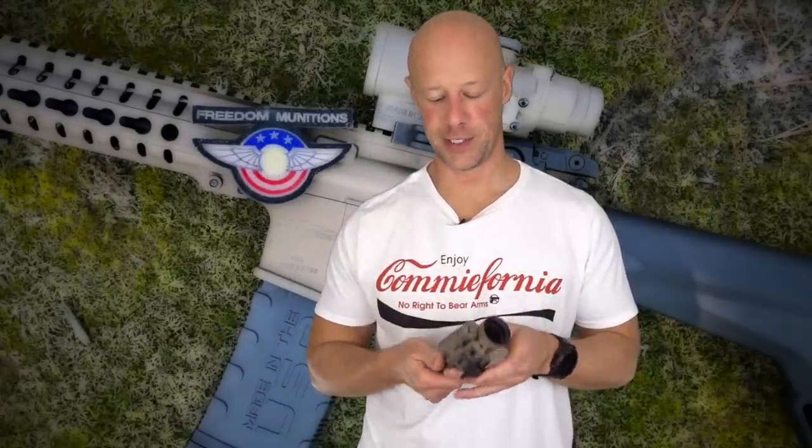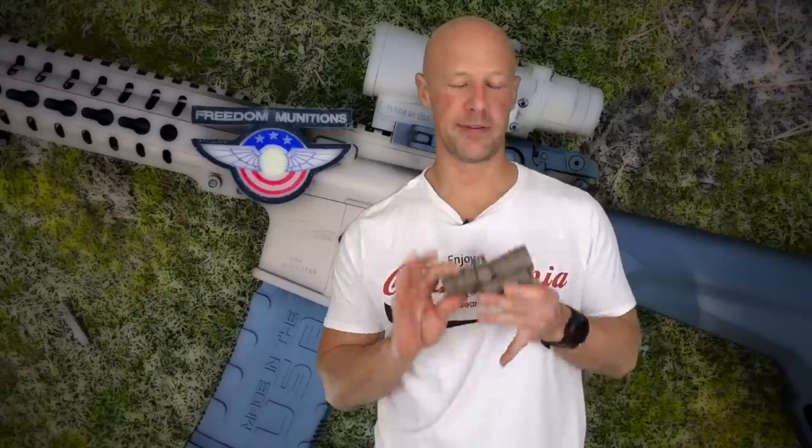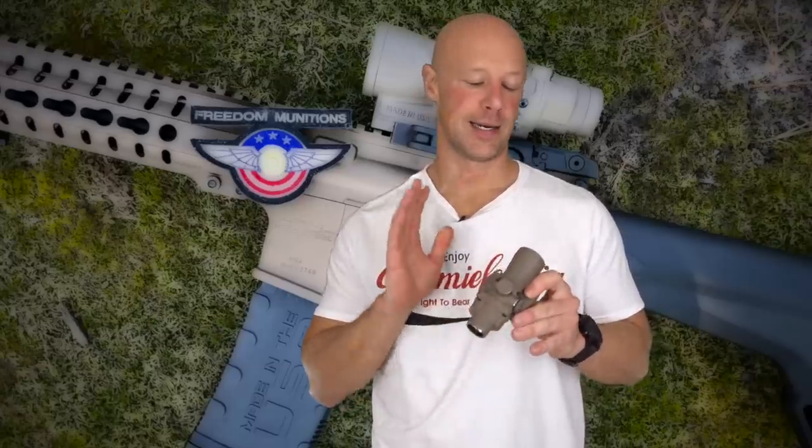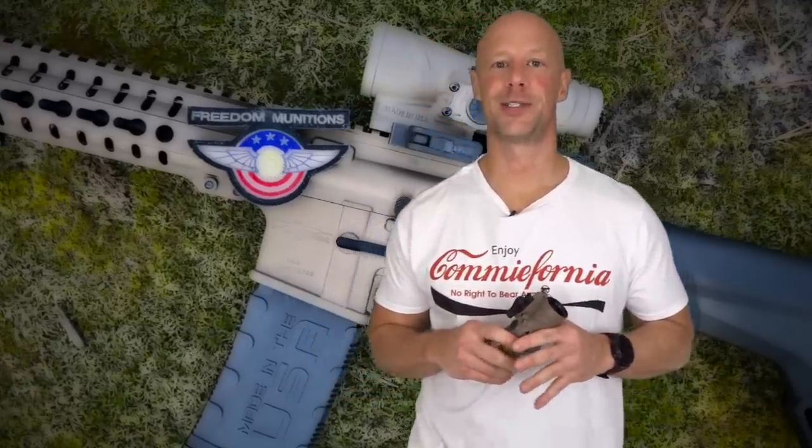Welcome back, everybody. Today we're going over this optic that you see in my hands right here. This is the Browe Tactical Optic, or BTO. This is a fixed four power optic. It's got a prism style glass in there. It's got shot glass in there. And this one here is one of my most requested reviews.